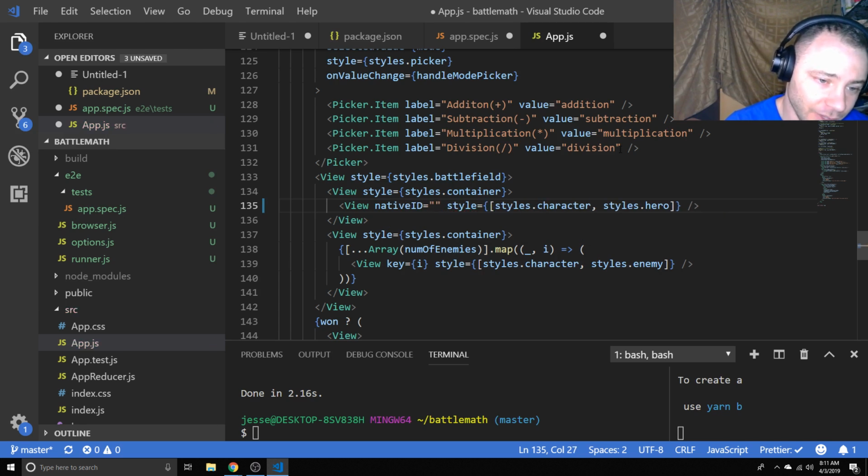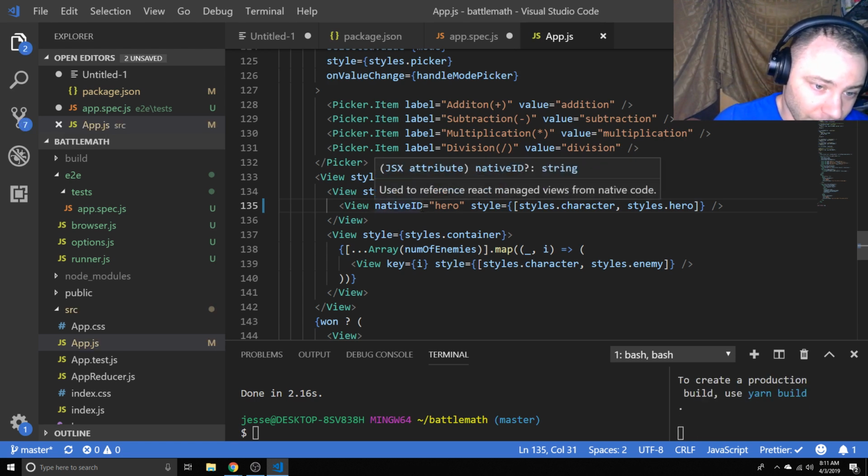So actually with React Native Web, if we just wrote ID, it would work, okay, but I think it'll throw a warning at some point that we can't use IDs or something like that. It's been a while since I did that, but I do remember getting some sort of warning about that. So anyway, the React Native way to add an ID is with native ID. So let's just say hero, right?